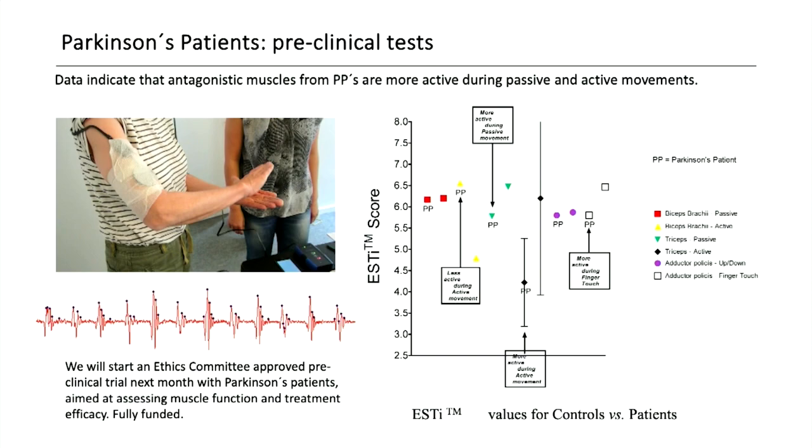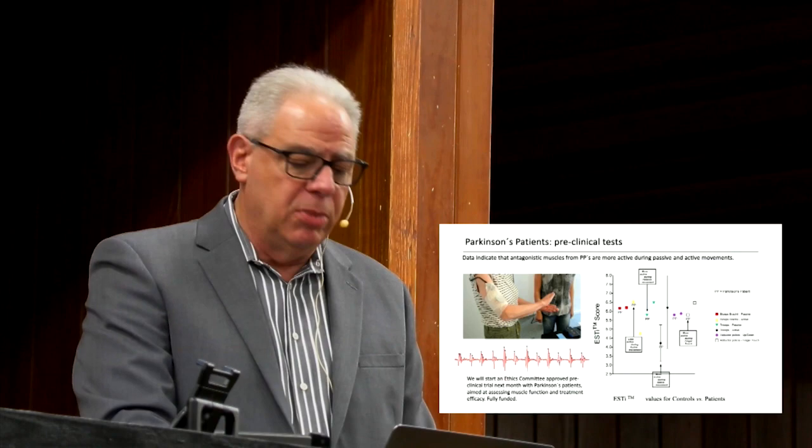And so this is shown by the graphs where you can see that the Parkinson patients, which are in green, again, are different compared to the control. Dr. Harrison and the university in Copenhagen is now doing a review through the Ethics Committee and the Institutional Review Board to do a double-blinded study in this area, and we hope to have more information on this in the future when that study is completed and published.